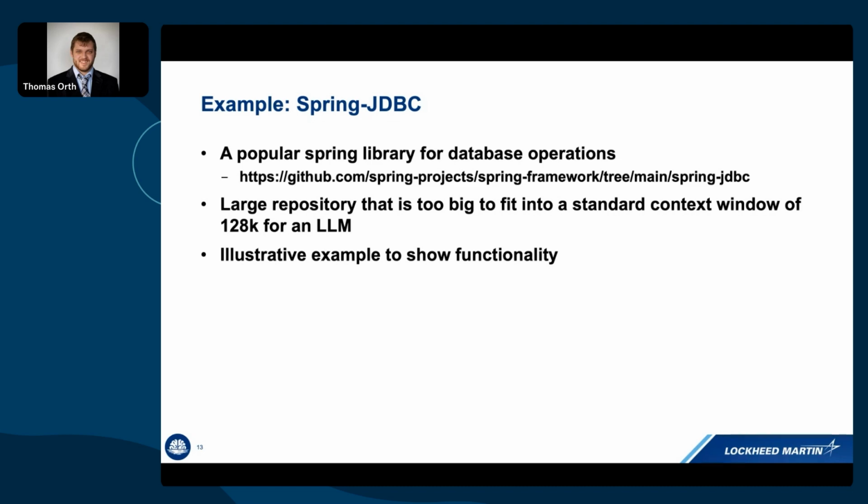When you count up the number of tokens within the different code files, it's more than 128,000, which is the max for modern day LLMs for high performance in open source software. I chose this because it really illustrates the functionality of the tool, that we need to choose the most important parts of the code base in order to create diagrams, not just because the LLM won't be able to figure it out itself, but because most times it's physically impossible to actually ingest the whole code base into the LLM at one time.